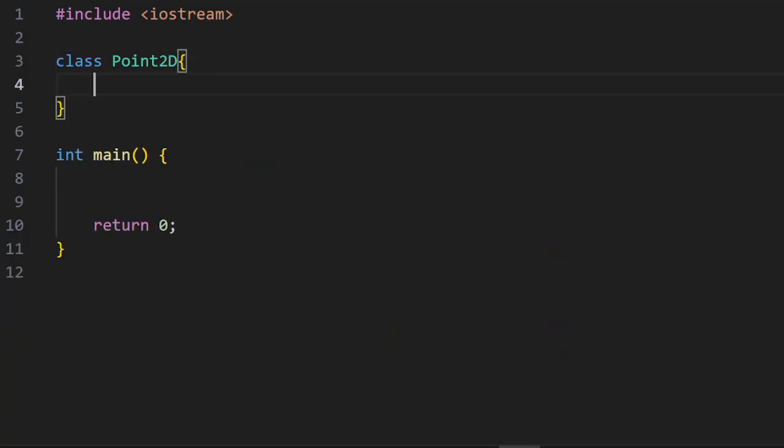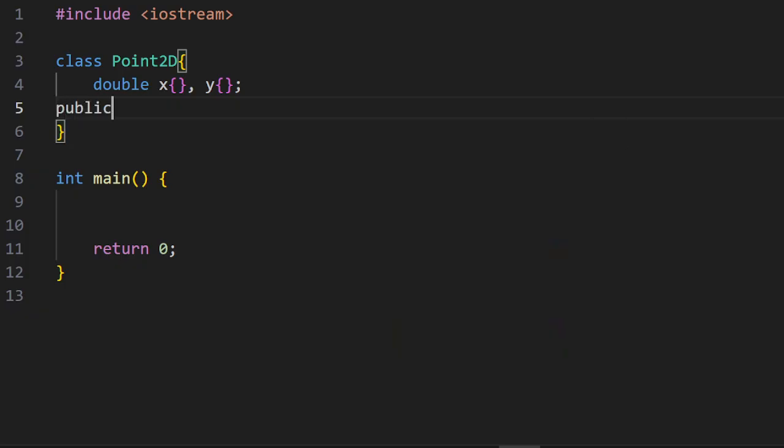Which will have a double x value and a double y value, so x and y coordinates. Then we have public.